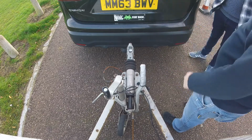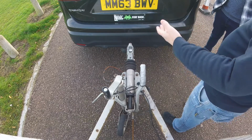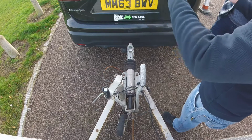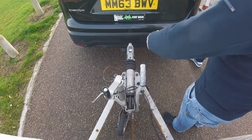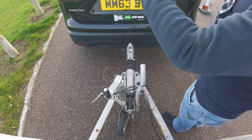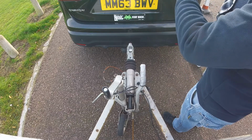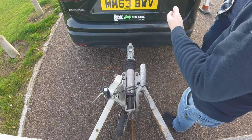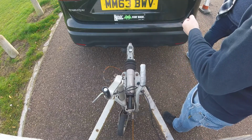Now because this car has reversing cameras, you can get it spot on. If you have a vehicle that doesn't have reversing cameras, then it's about looking at reference points, thinking about what we can see of the hitch, what we can see at the back window if there's a back window, or what we can see with our mirrors. Now you are allowed several attempts to get it in the correct position if you haven't got reversing cameras, and again you're allowed exactly the same if you do have reversing cameras.